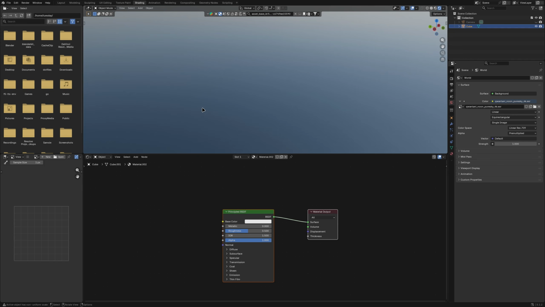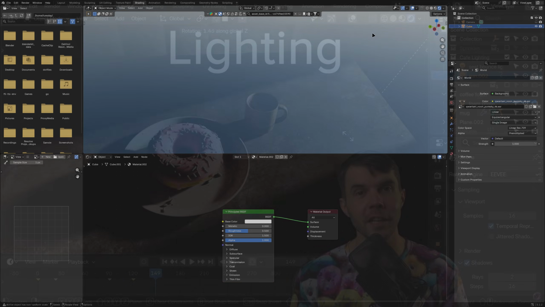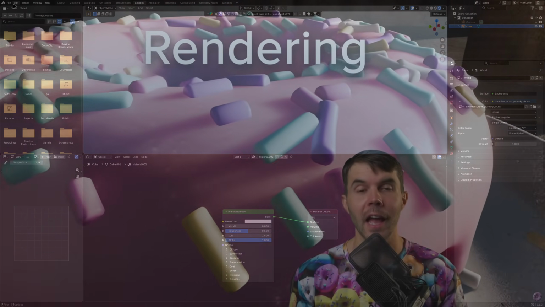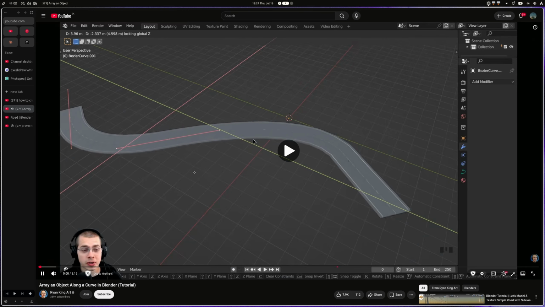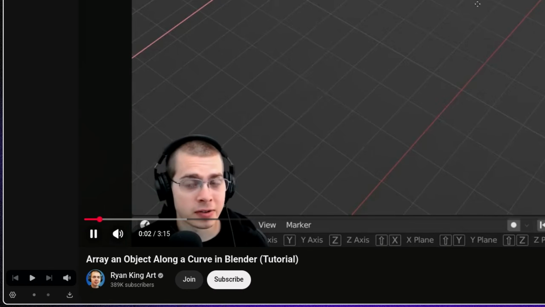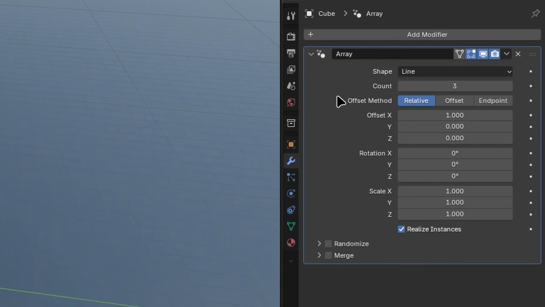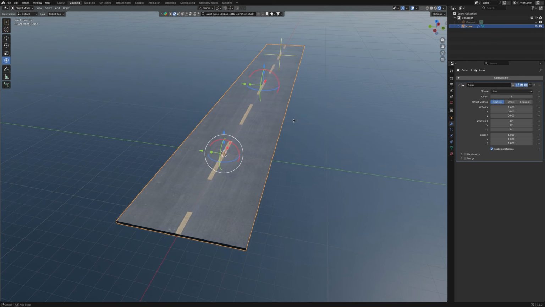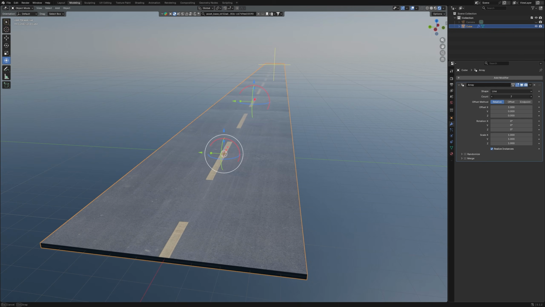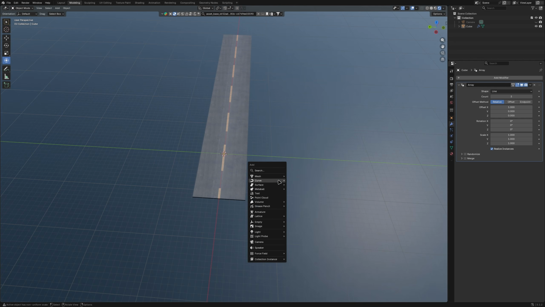I don't know, wouldn't it be maybe a wise idea to watch a tutorial to know how basic stuff works in Blender? No. Okay, so this guy, thank you Ryan, said to use a path and an array. First I added the array modifier to the road, which creates copies of the same object and places them in front of each other, if I understand it right. You can have as many as you want.